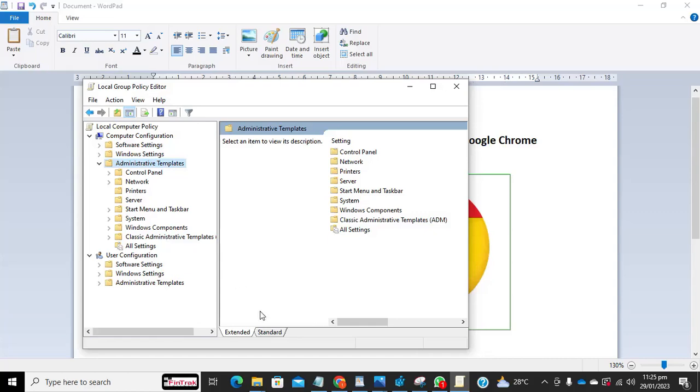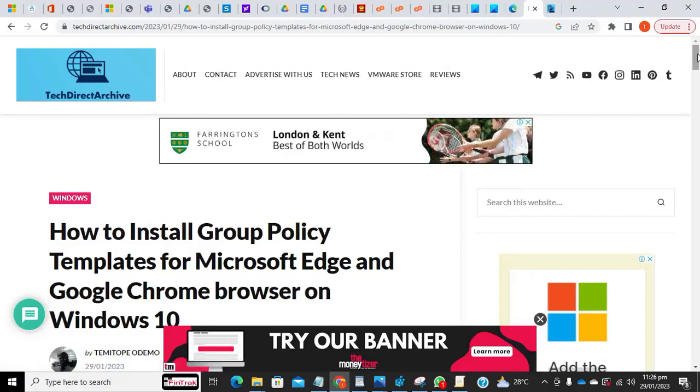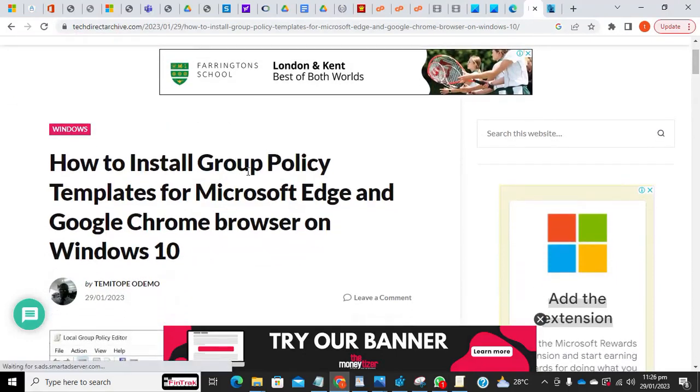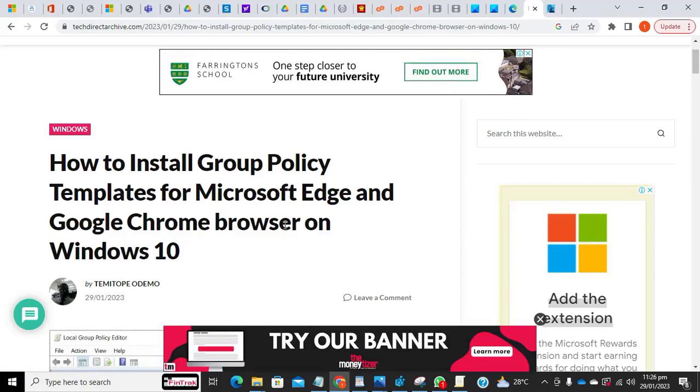I have an article on how to go about it, on how to install group policy templates for Microsoft Edge and Google Chrome browser on Windows 10. There's also a video that you can watch on how to do that.